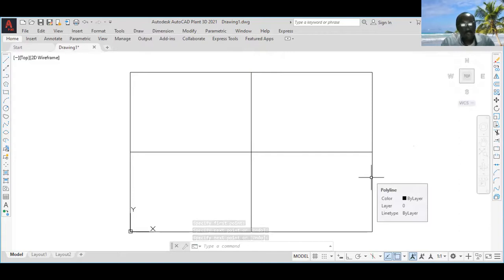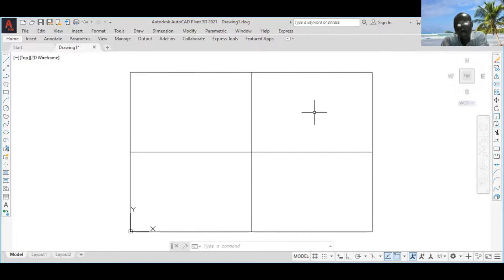So I'm going to draw a rectangle over here. The length is going to be 60, while the width will be 35. 60 by 35. So I come over here. The ones on this side are going to be drawn with the line tool, while the ones below will be drawn with the polyline tool. So I go to line. It tells me to specify first point. I specify.